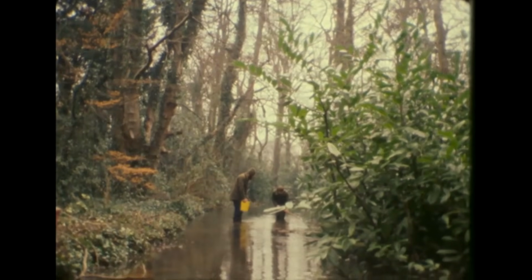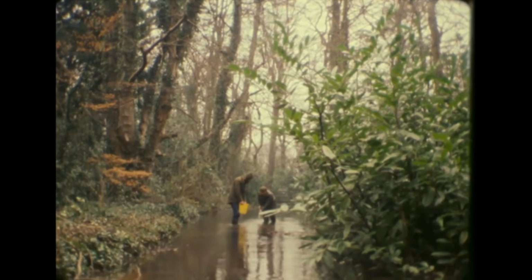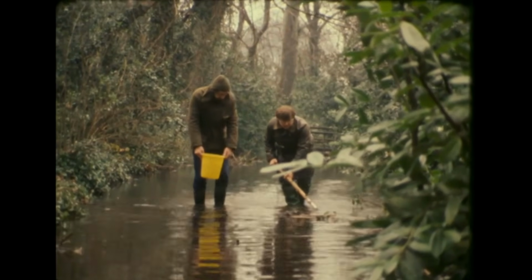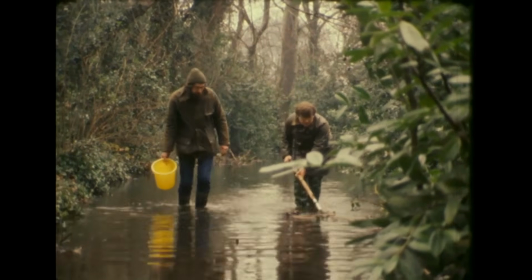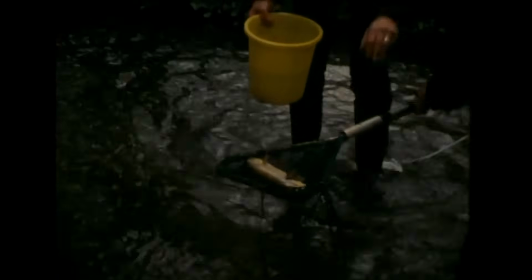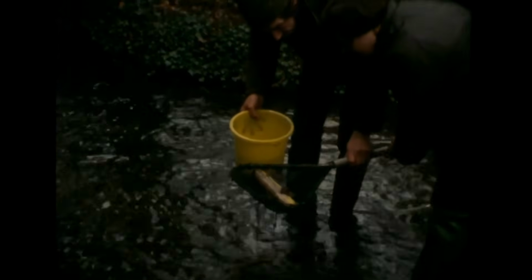You seem to be very pleased that there are so many trout in the stream. Is that? Well, I am, because normally you'd expect to see a few, but we saw very few on the way up. Does it show the stream is very clean? It does. Oh, Dick, look! Look at that. For a pool that size. For a stream that's only inches deep. Oh, that really is a magnificent fish. What weight is he? Well, he ought to be about nearly 2 pounds, but I would think he's a bit thin.